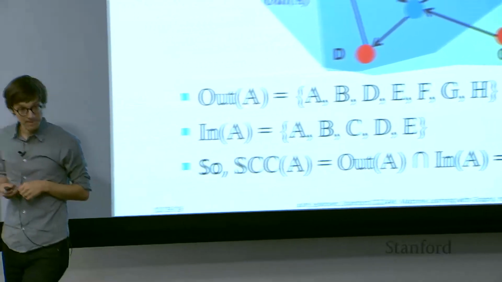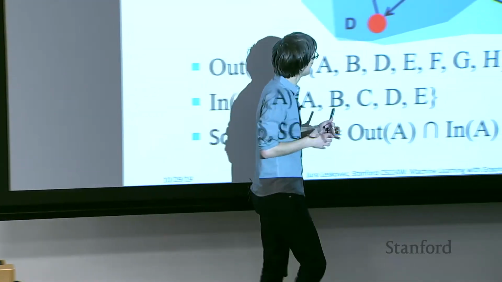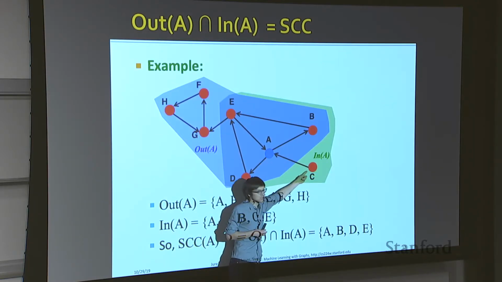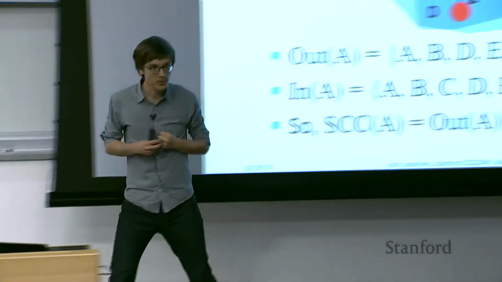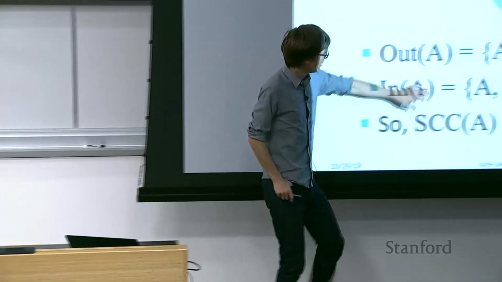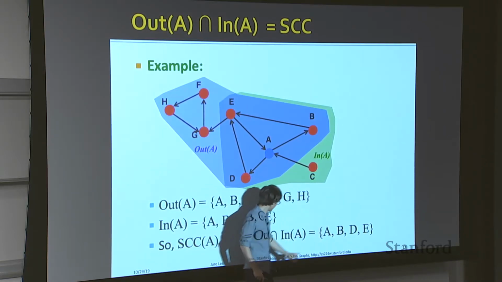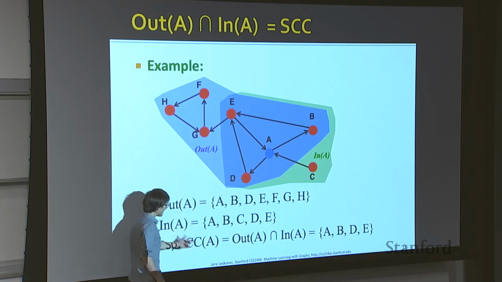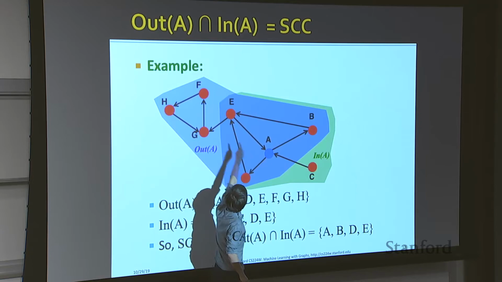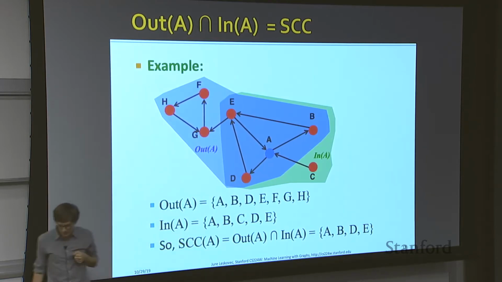That's a great point. What you are asking is a very good question, because it really means, do we really have a complete graph of the web? And what are we missing? Because we'll be missing a lot of these types of things, right? Good point. So now what is the strongly connected component that V is a member of? It's just the intersection of these two sets. So here's the strongly connected component that node A is part of. So this is A, B, E, and D, right? So you have these 4 nodes that are the strongly connected component that node V belongs to.